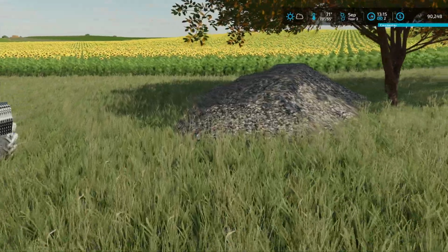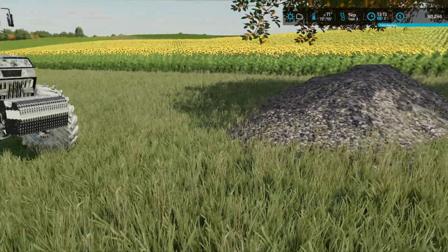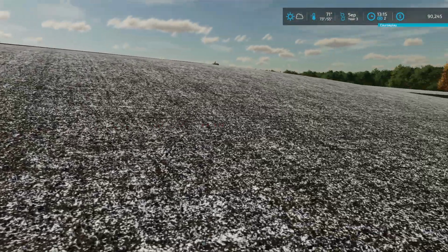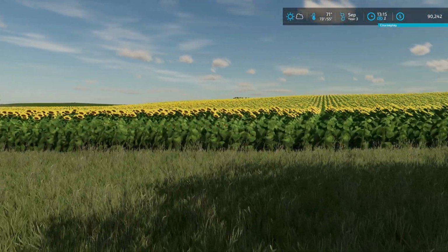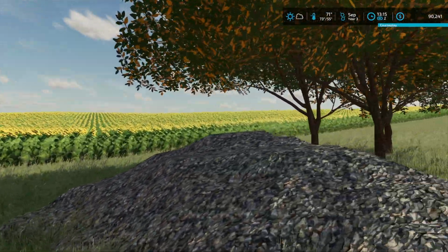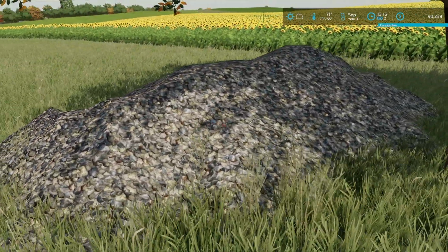That sure is one big pile of rocks right there. I can't believe that every single one of these came out of this field right here. Now, this is a big field, but guys, I'm going to have to figure out what to do with all these because I've still got these 2 fields over here that are going to need to get rocks out of it too. And then the grass fields over on the other side, they're going to have rocks as well. I'm probably going to have like 3 times this amount.